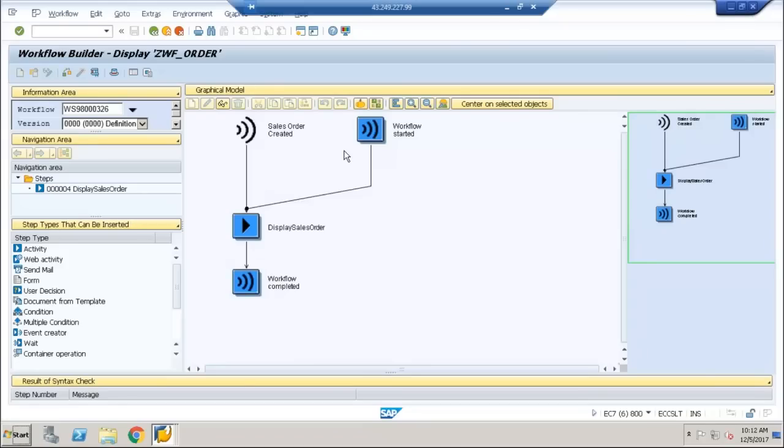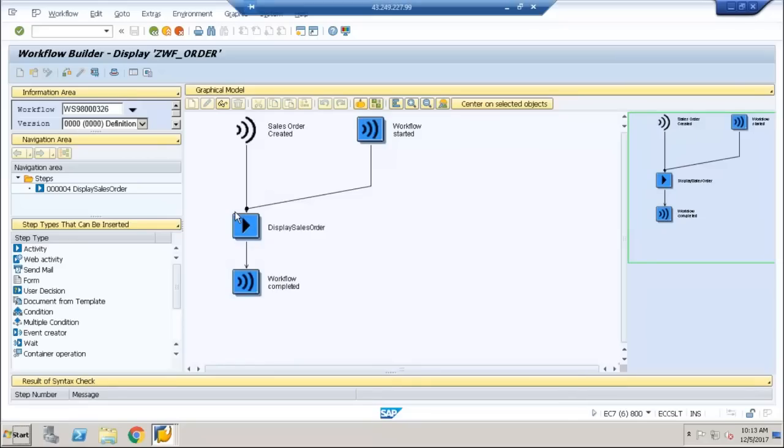When our sales order gets created, I want to know what the order type is. If it is one order type, I will go to the initiator for approval. If the order type is other, I want to send my work item to another user. We will do the same thing with a few more steps, and we will go on to create a background task, and we will see how the workflow log looks.